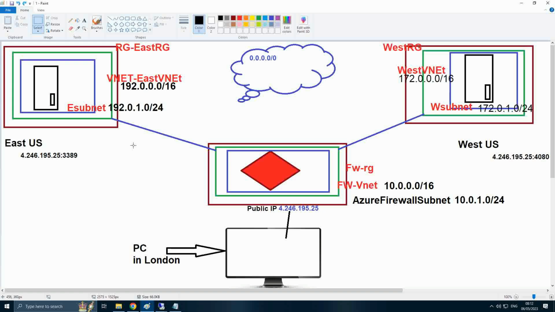Then we created Vnet pairing from the firewall towards both Vnets. The firewall Vnet can see East Vnet and the firewall Vnet can see West Vnet. At no stage have we done any pairing between East Vnet and West Vnet.